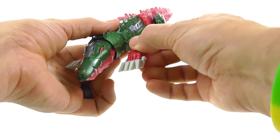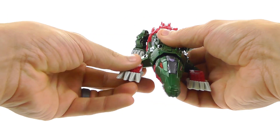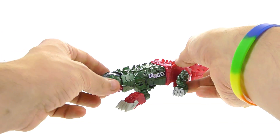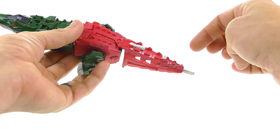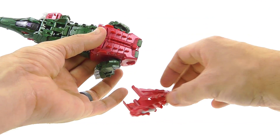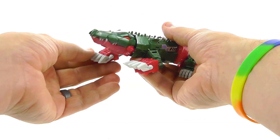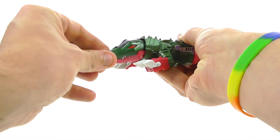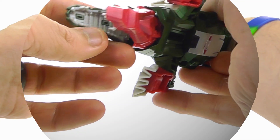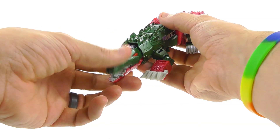The front arms can rotate and swivel out, and you can also rotate them around, so you can get some poses but you're not going to get a very dynamic pose — he's an alligator so he doesn't really need that. Much like the original G1 toy, his weapon is made up from the back section of his tail, and it's pegged in so you can actually swivel it from side to side, which is cool. The alligator's head is on a ball joint so you can get it looking left and right, up and down, and rotate it. The mouth can open, and there's great detail on the inside with nice teeth, ridges on the top jaw, and a sculpted tongue.